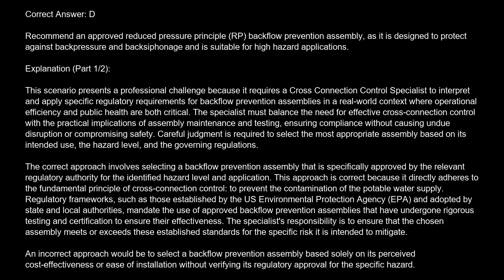Explanation: This scenario presents a professional challenge because it requires a cross-connection control specialist to interpret and apply specific regulatory requirements for backflow prevention assemblies in a real-world context where operational efficiency and public health are both critical. The specialist must balance the need for effective cross-connection control with the practical implications of assembly maintenance and testing, ensuring compliance without causing undue disruption or compromising safety.